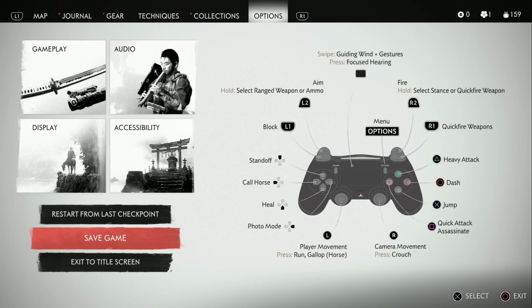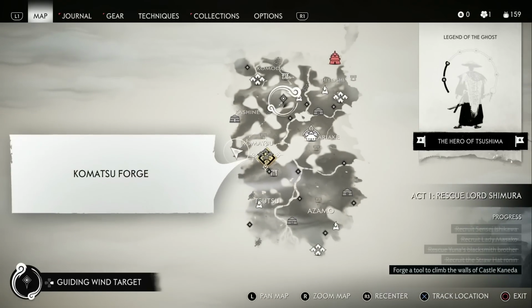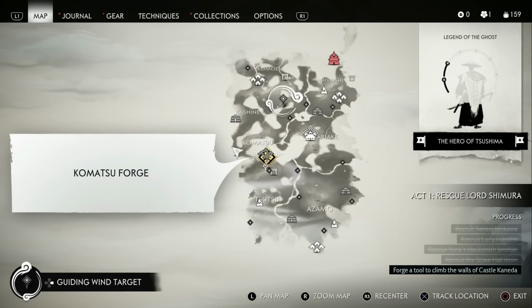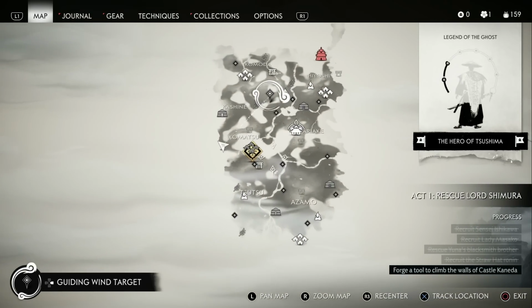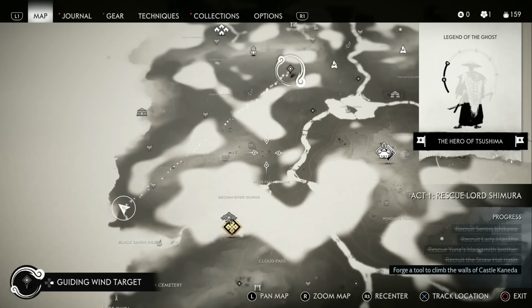So, I've been playing. Oh, you've been playing. Have you? I've been playing a little bit. This is the map. This is what you've been exploring. I've been exploring. Have you taken any pictures? No, no pictures.